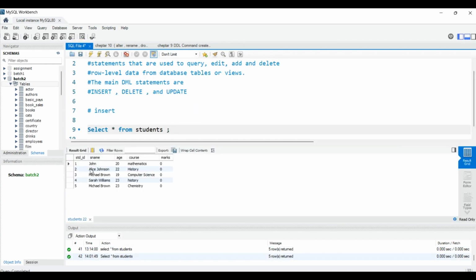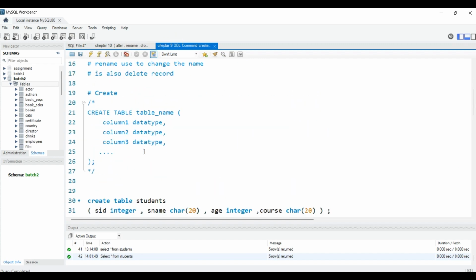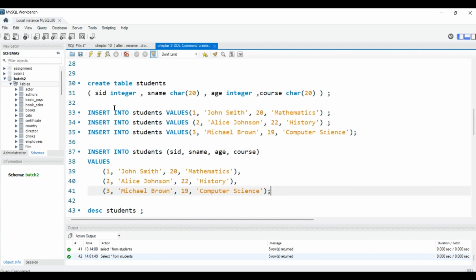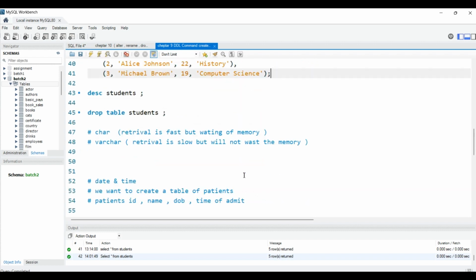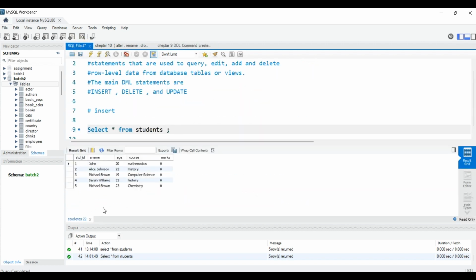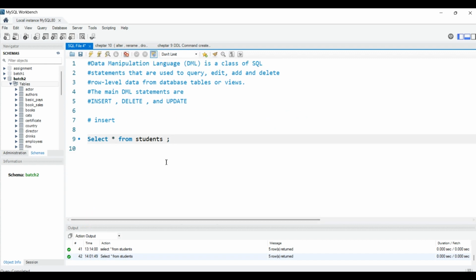Okay, for example, this is our table. Last time we inserted some records into it, like the student table, where we used insert into student values and something like this. Last time we already understood how to insert records in the tables. If you didn't, please check out the video in the I button. I have given the link, so you can check it from there.